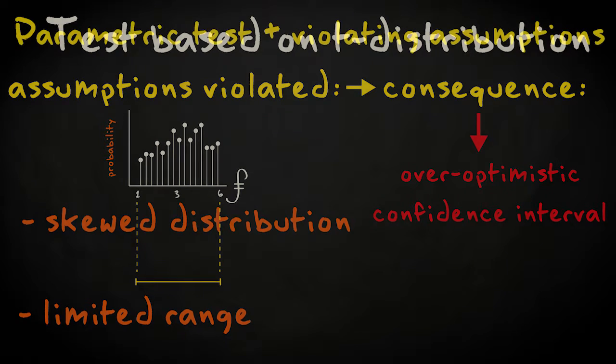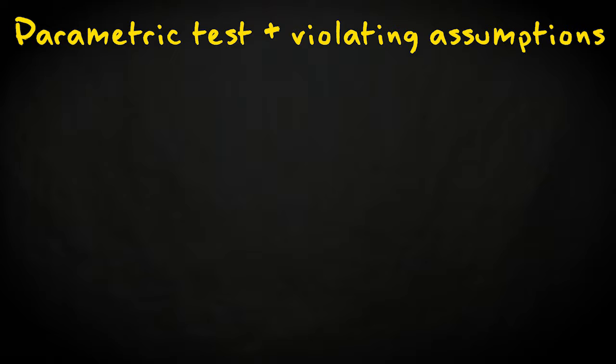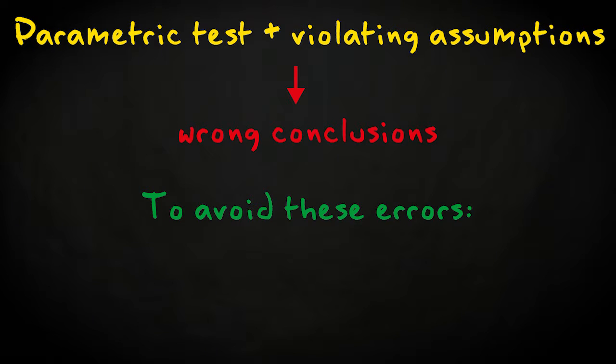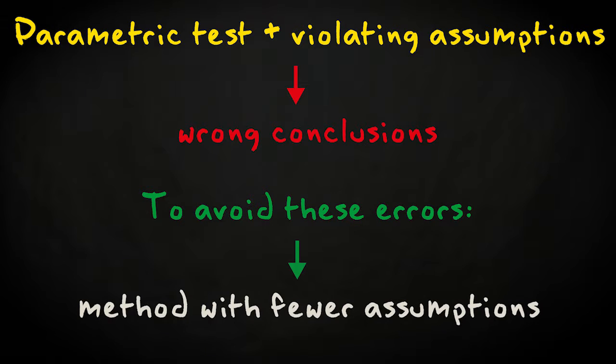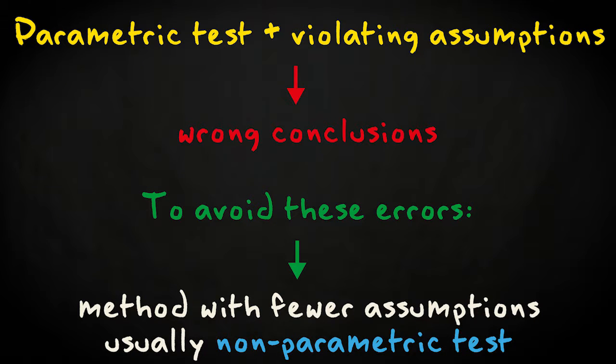So, by applying a parametric approach to calculate a confidence interval, or a hypothesis test, while the assumptions are violated, the numbers that you get become less accurate and may in some extreme cases even be very wrong. Obviously, you would like to avoid making such errors, and that's why you would always try to apply an analysis method for which the assumptions are met. So if you know that the assumptions of a parametric test are violated, but that there is a non-parametric equivalent test available for which the assumptions are met, you would choose the latter.